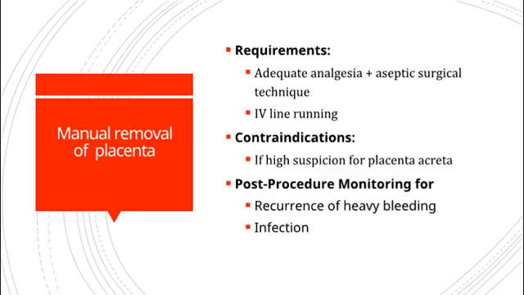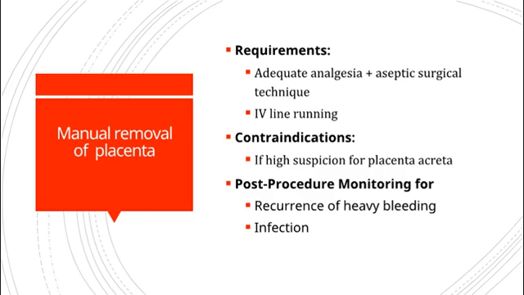If it is not possible to feel a plane between the placenta and the wall of the uterus, consider abnormal placental attachment to the uterus called placenta accreta spectrum disorder. In this situation, do not continue to attempt manual removal, as this could worsen the bleeding. A hysterectomy may be required. The patient needs to be stabilized, as explained in the PPH section, while this is arranged.